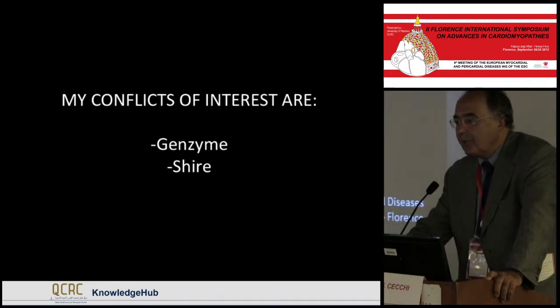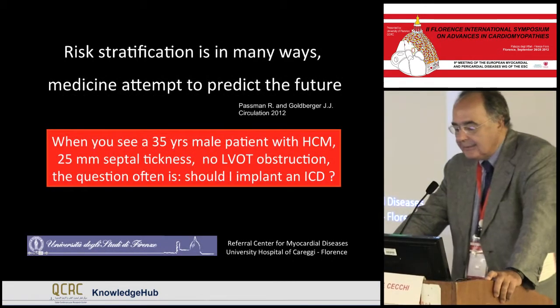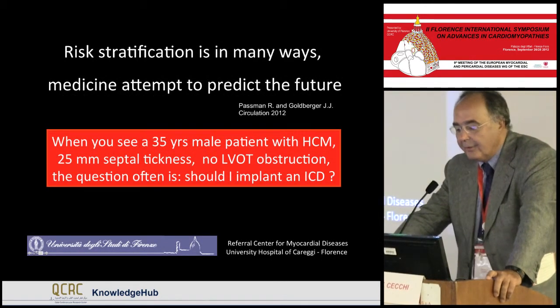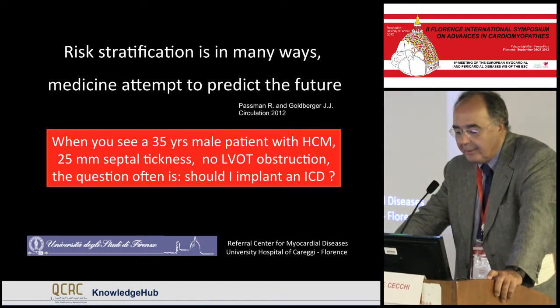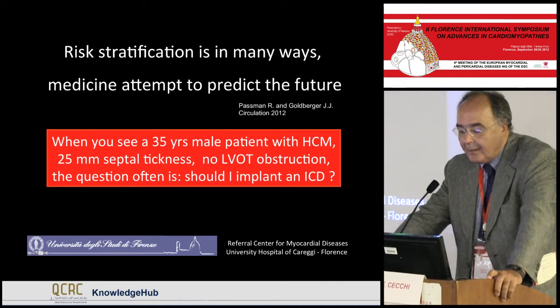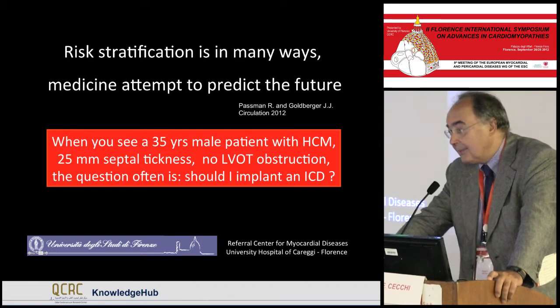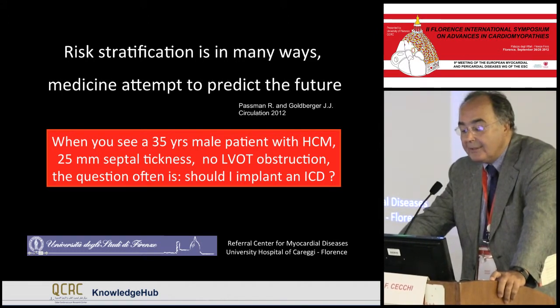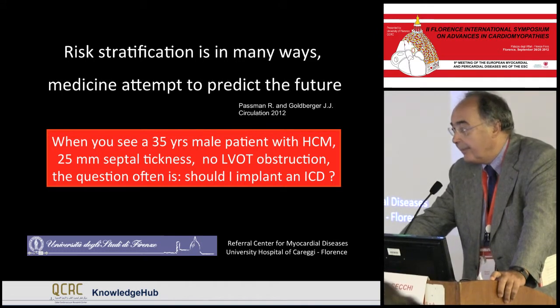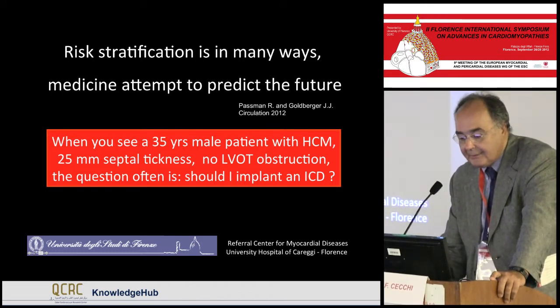And I would like to start with a citation of a very interesting paper that has been published in Circulation recently. And these two very famous authors claim that risk stratification, and the paper was on sudden death, risk stratification is in many ways medicine's attempt to predict the future. And in fact, that's how it is.